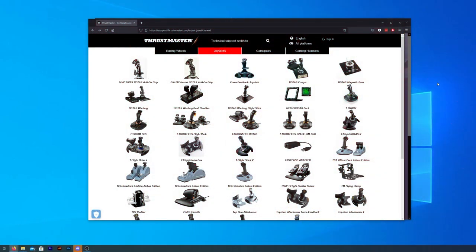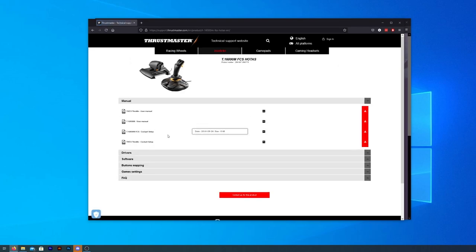So the very first thing that will happen when you plug your HOTAS system into your Windows 10 computer is that it will automatically download the drivers required for it to work. That being said, I would still very much recommend going over to the Thrustmaster website and downloading their drivers found there. If it's the same one, it's not a problem. It's just I want to make sure that my peripherals are working correctly, and sometimes you can have limited functionality with generic drivers. So we're going to go ahead and click on this HOTAS system right here.